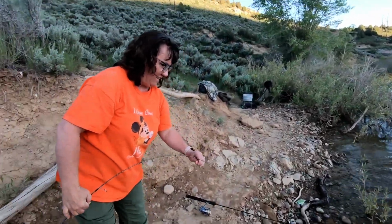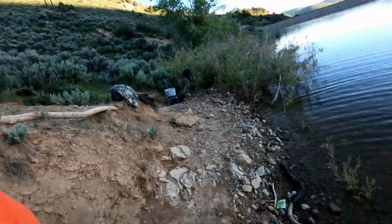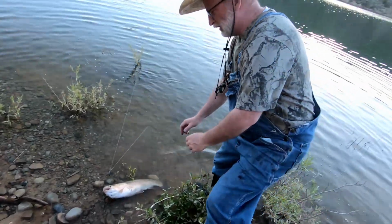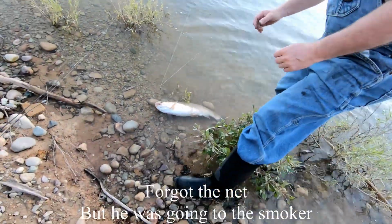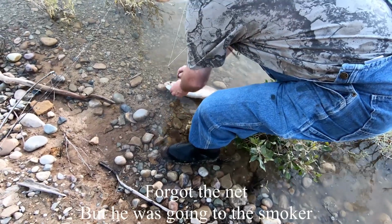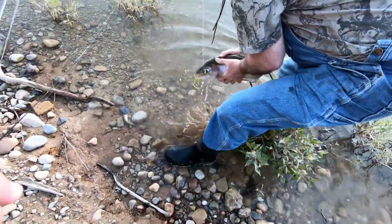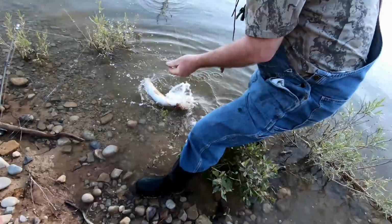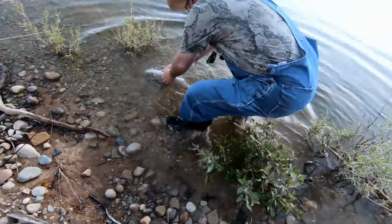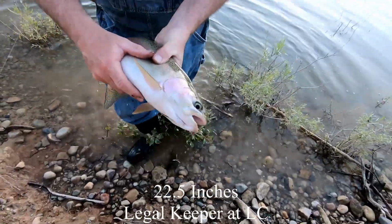Hang on, let's see if we can hold this and put it on me. We'll see if we can get down to him. Look at the size of that rainbow. We're gonna keep him right there so we can release him. Well, I don't know, that's a heck of a picture though. Let's see, what do you got here? Did he get off? Did he release himself? No. Holy cow.